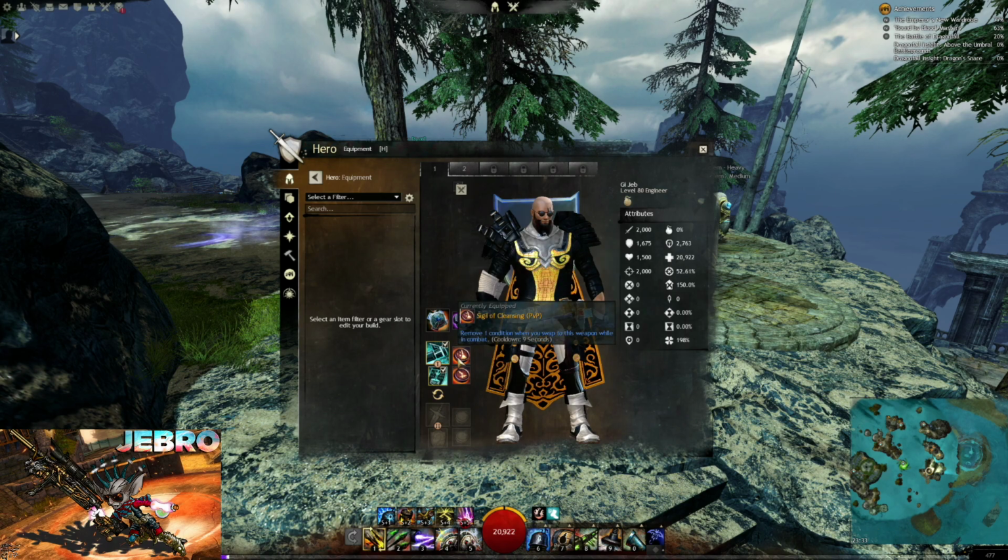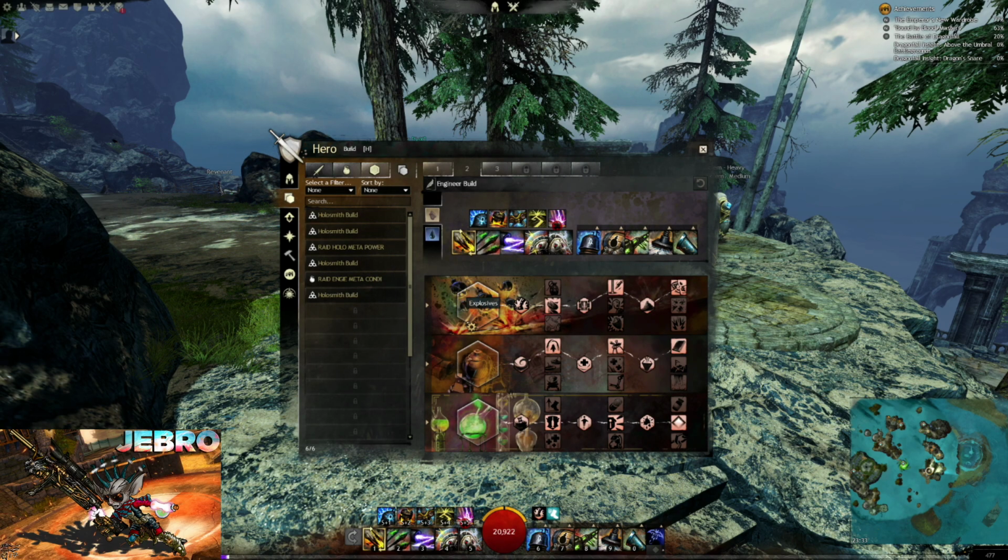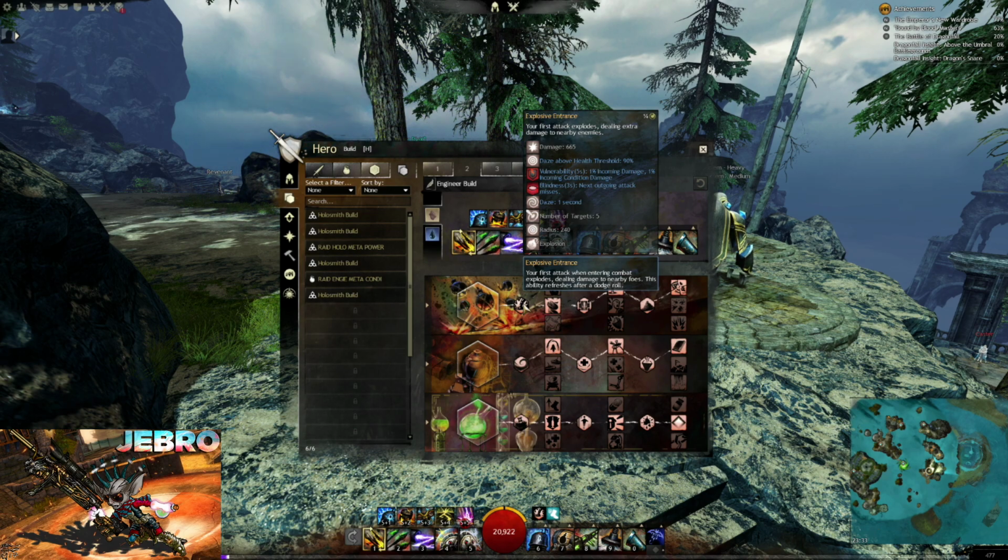Doesn't matter whatever way you want to put it around. This is going to give us a bit more energy to get this bar a little bit more full, so we can get more dodging in for the trait lines. The reason for that is because we're going explosives and explosive entrance. Your first attack when entering combat explodes, dealing damage to nearby foes. This ability refreshes after a dodge roll.